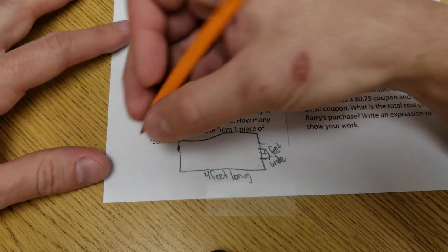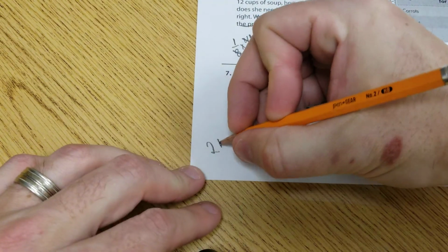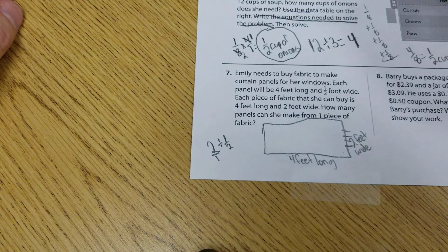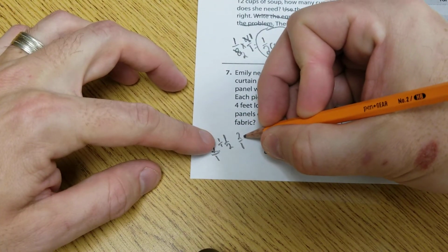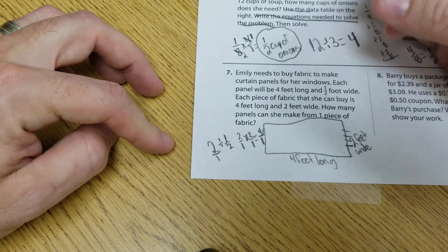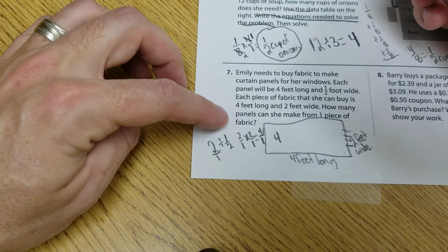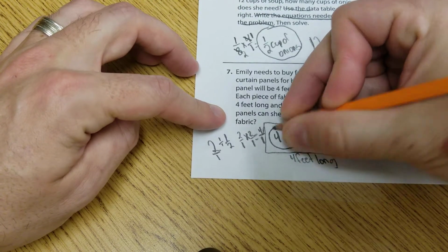foot. So we're going to take our 2 feet and we're going to divide by 1/2 foot, which is 2 over 1 divided by 1/2, which is 2 over 1, keep the same, change the sign, flip the second number. 2 times 2 is 4, 1 times 1 is 1. So our answer is she can make 4 panels. That's our answer.